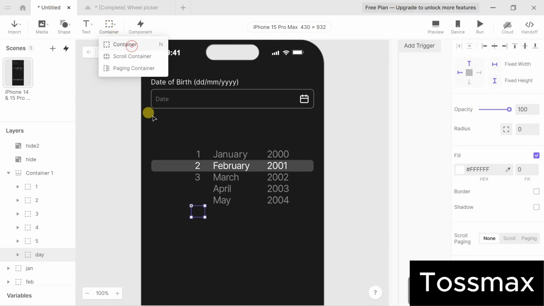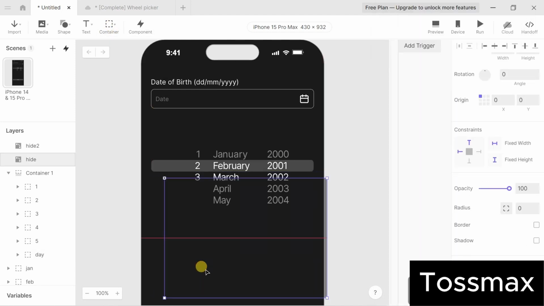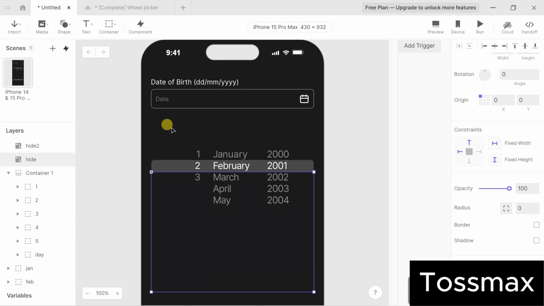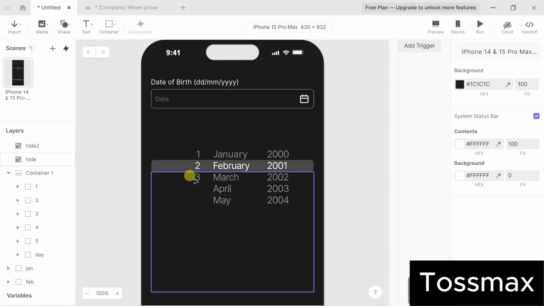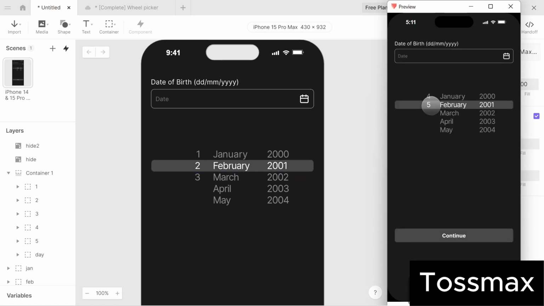We can also do it ourselves if we don't already have an empty container. The reason I'm creating that empty container is so that number 5 can also occupy that highlighted space whenever we are scrolling up or down. So this is how we can do it: you just set the height to 27. Because I have it already, I won't be adding the one I just created, and it's working fine now.